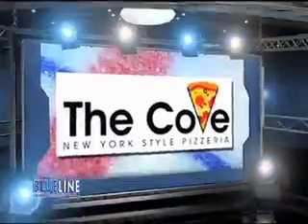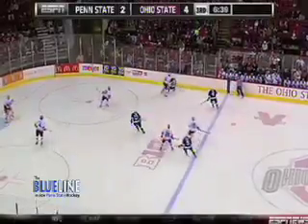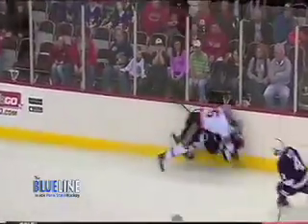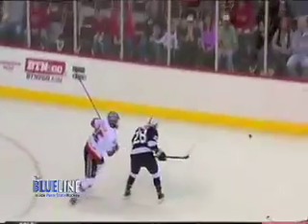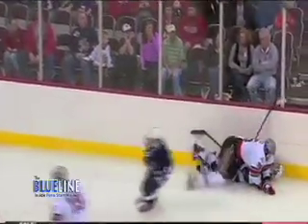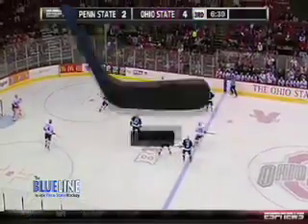Our co-crunch of the week goes to Ohio State's Justin Da Silva — great hit on Taylor Holstrom to end a Penn State rush. Really takes him out, more like a linebacker hit on that one. It is Big Ten overall, so Urban Meyer should keep his eyes out on him and maybe have him on his roster for spring practice.